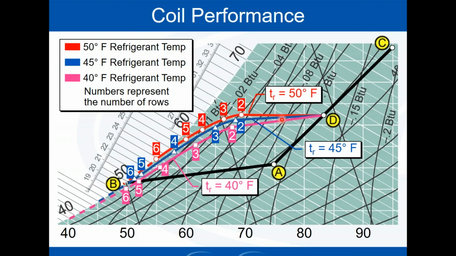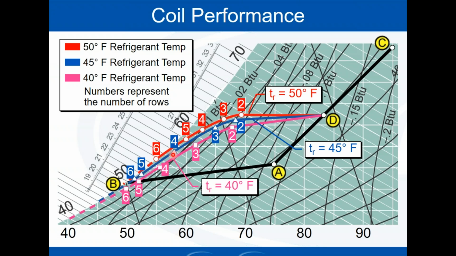So if I only had a 2-row coil, I'm not going to have a lot of surface area to work with. So my dehumidification is going to be very poor for starters. I'm not going to be able to get down to a low enough temperature to hit the dew point. So I'm going to pretty much move right to left, and that's going to be it. The more rows that I add, let's say I put a 4-row coil in, that's actually a pretty good coil. I'm able to cool right to left, dehumidify on the downward angle, and then a little bit off the line because I got a little bit of bypass air and a little bit of fan reheat discussion.